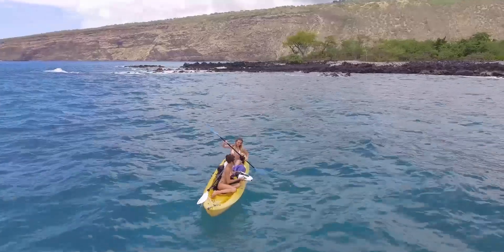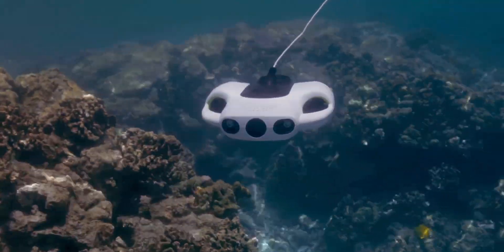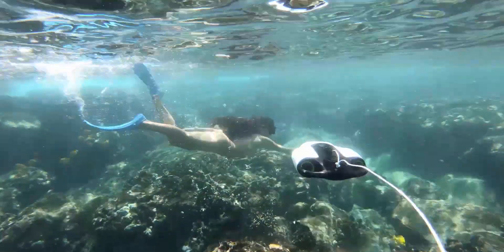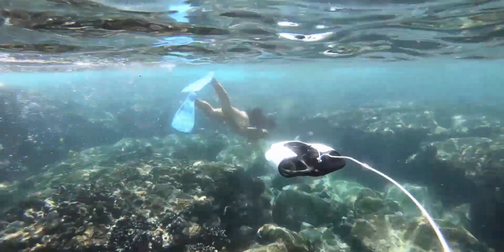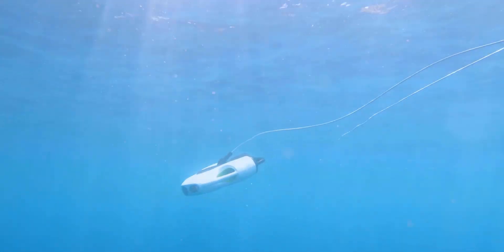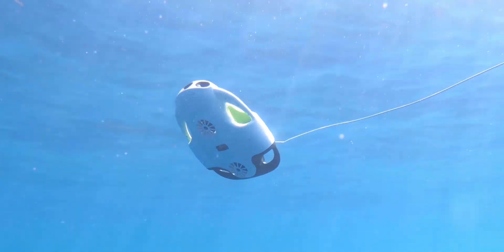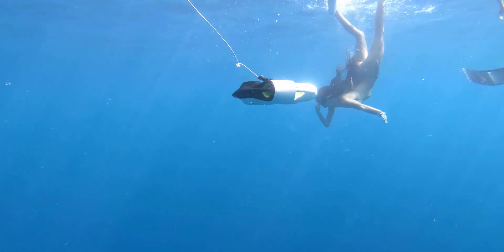Extend your creative potential with up to 5 hours of dive time and a max speed of 1.5 meters per second. Advanced automatic depth maintenance makes it easy to manage your position in the water. And for the first time in a UCAN Robot drone, you now have the ability to tilt upwards and downwards up to 45 degrees, and make flawless vertical movements to capture that perfect shot.